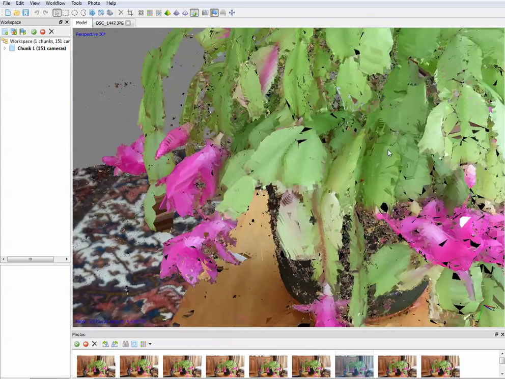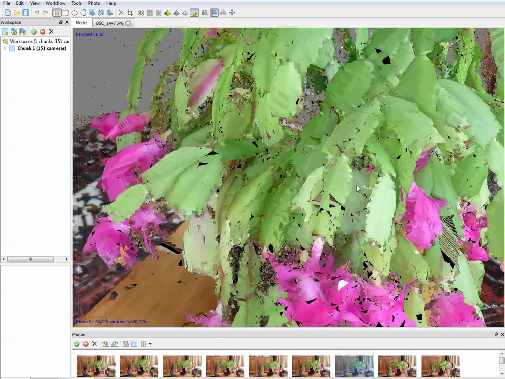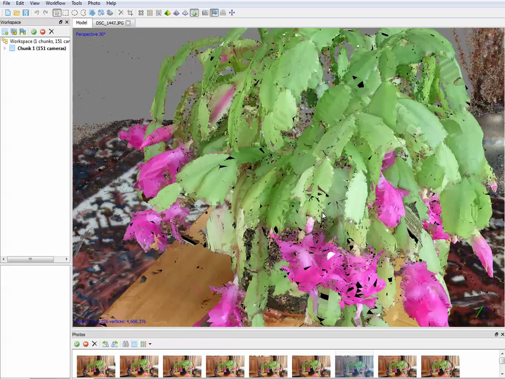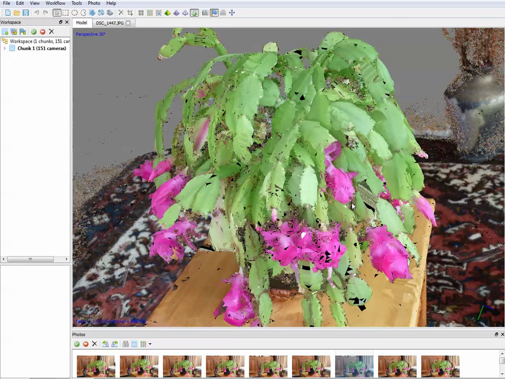What's really cool about this is that we can then go and use more software to tell us what the volume of this plant is. And we can use other software and other cameras that can take pictures of the plant and tell us how active it is physiologically, and also give us a sense of which parts of it are more active than other parts.